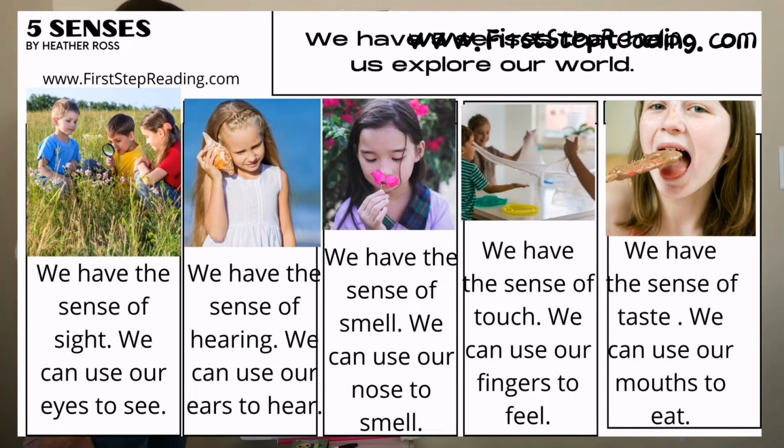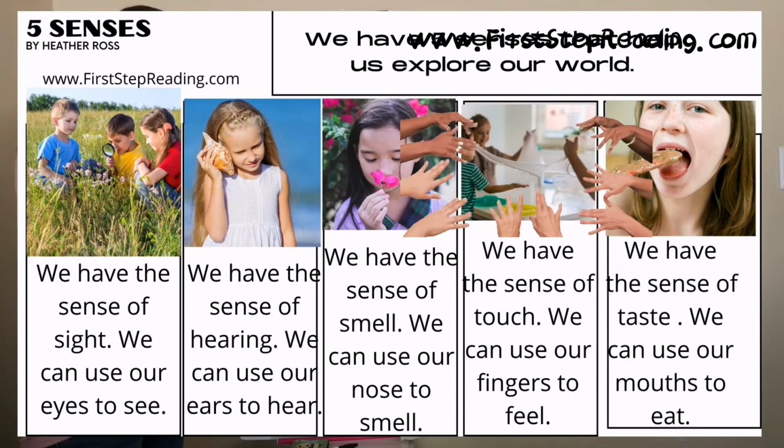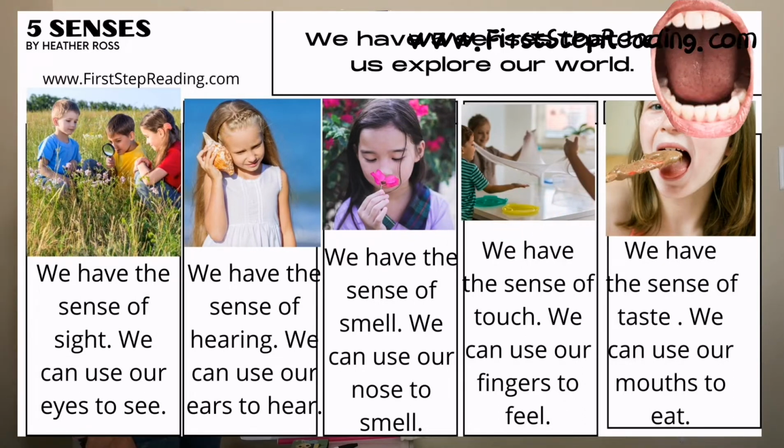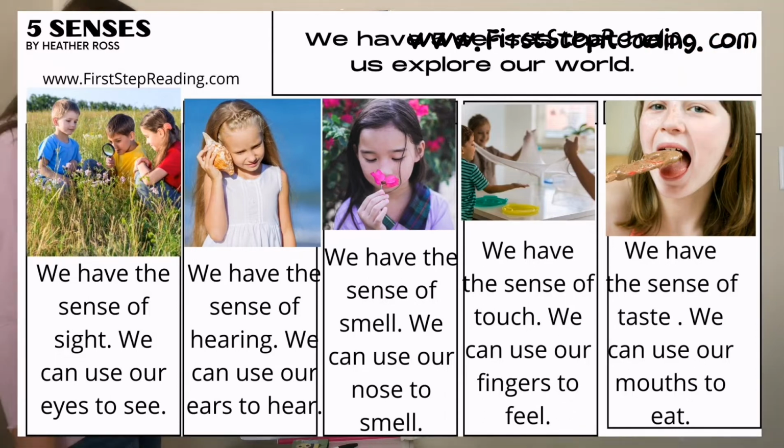We have the sense of smell. We can use our nose to smell. We have the sense of touch. We can use our fingers to feel. We have the sense of taste. We can use our mouths to eat and taste our food. So that is our story about our 5 senses.